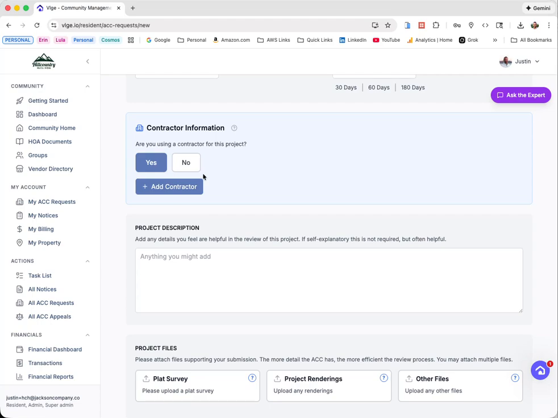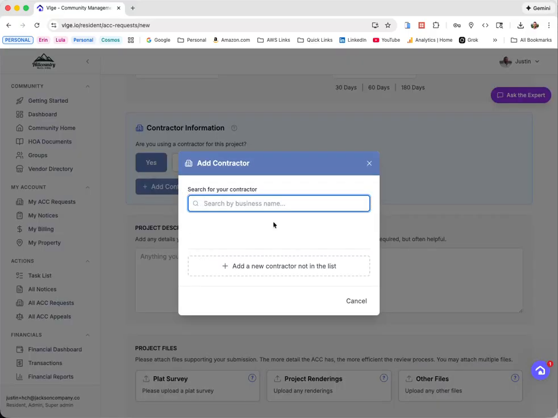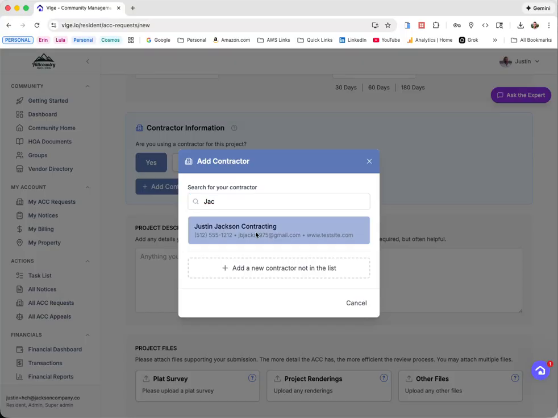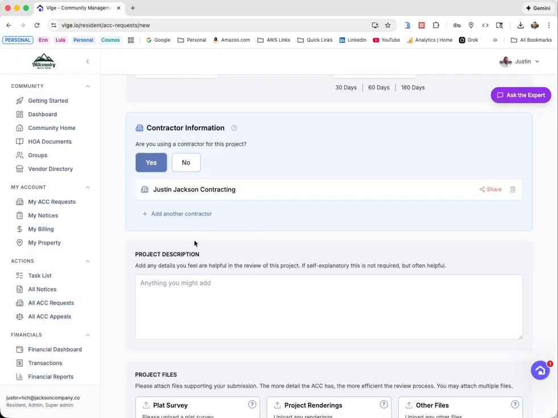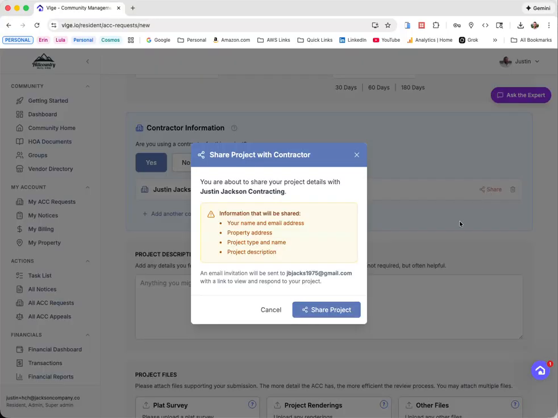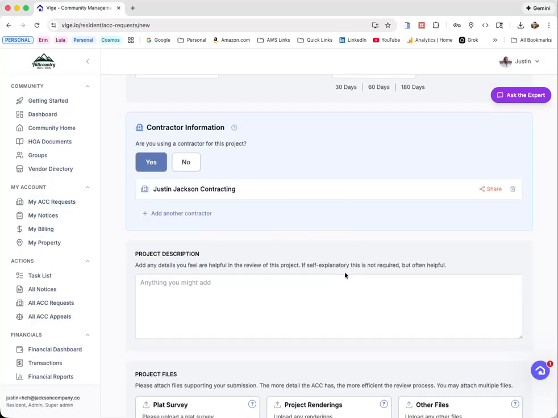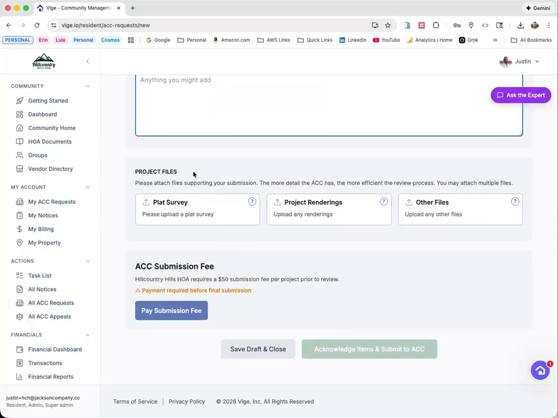So in this case, you can add a contractor. If your community's already used it and you start searching for them, it'll show up here. Yep, that's the one I want to use. And then you click share, and it'll let you share your project with the contractor. Once you share it with the contractor, they're able to fill in all of this stuff on your behalf. Give your project a description, very, very clear in separating what it is we need and knowing whether the resident uploaded each one of these or the contractor did on their behalf.